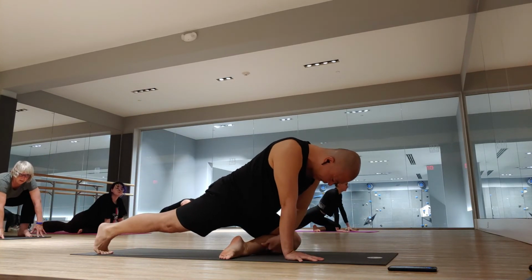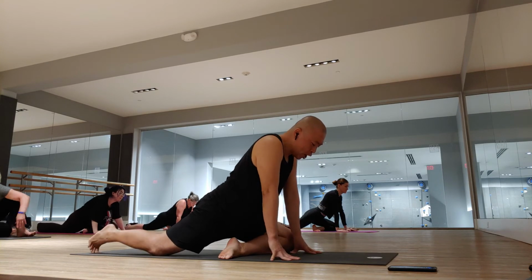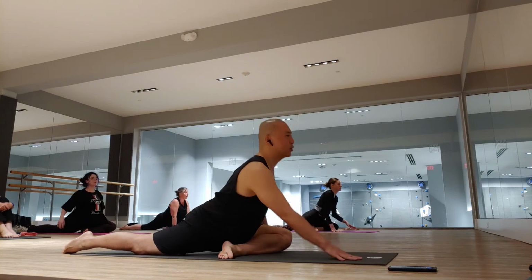So again, you're standing on your shins in a pointed toe position. Left thigh angles out to your side, 30 to 45 degrees. With your hands supporting, inch your right knee further back, untuck the toes. Walk your hands back, elongate, and then make your way forward.